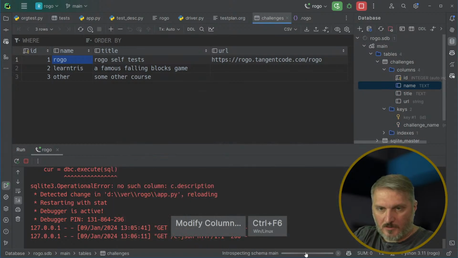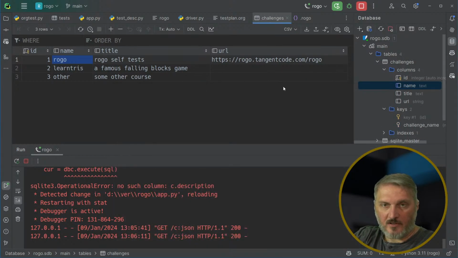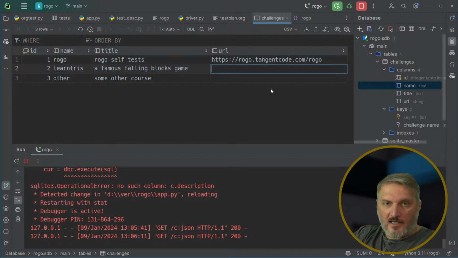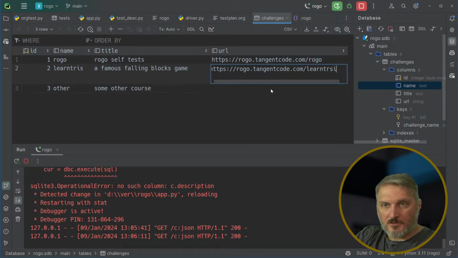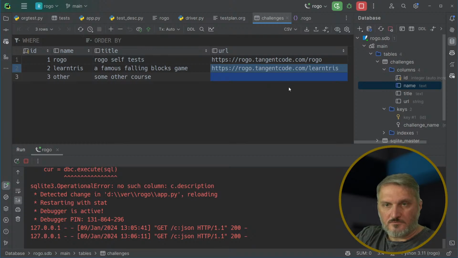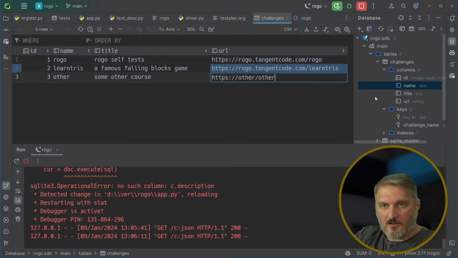Okay, so this should all work. There we go. Boom, boom, boom. It renamed everything for me. Can't add this because it's not actually there. So https rogo.tangentcode.com learntris and https other.